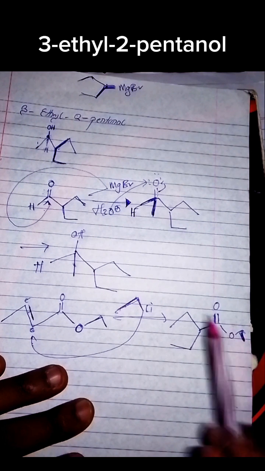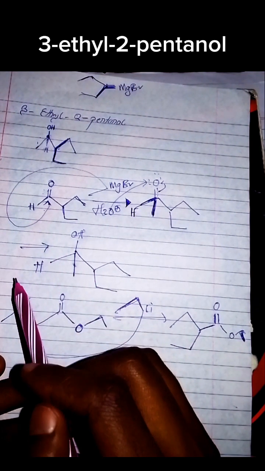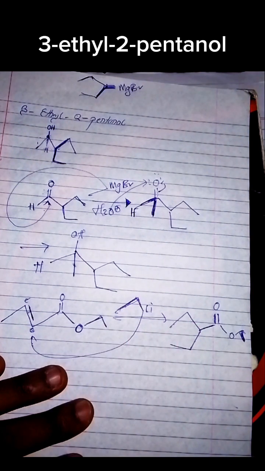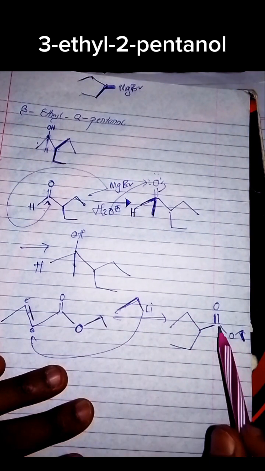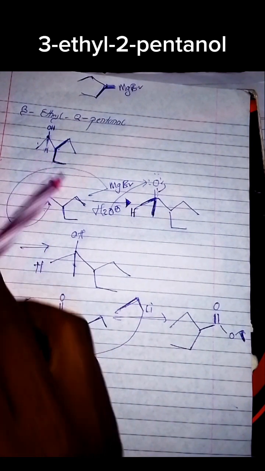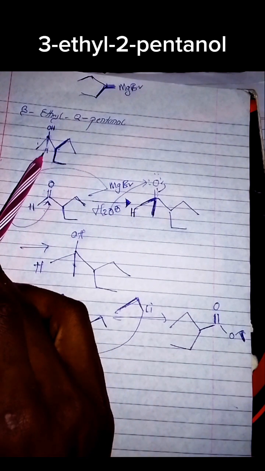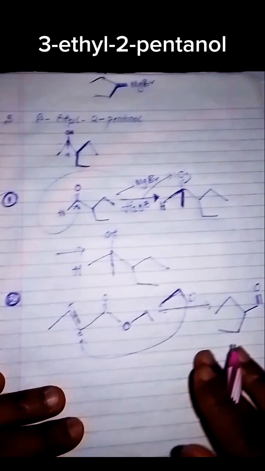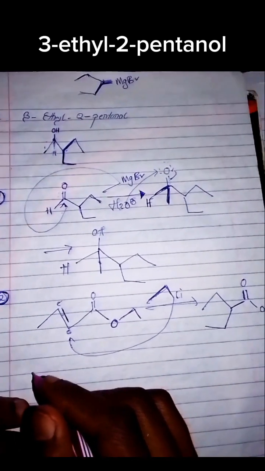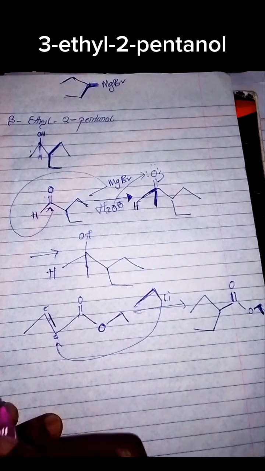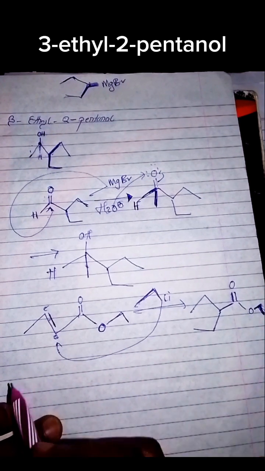So what's the difference if we analyze? Where are we supposed to get? We're supposed to get here, right? And then we're here. So what's the difference between the two? One, we're missing a hydrogen, and then we're also missing a methyl group. So we can do those things. The first thing I could do is add a hydrogen, or change this into an aldehyde.